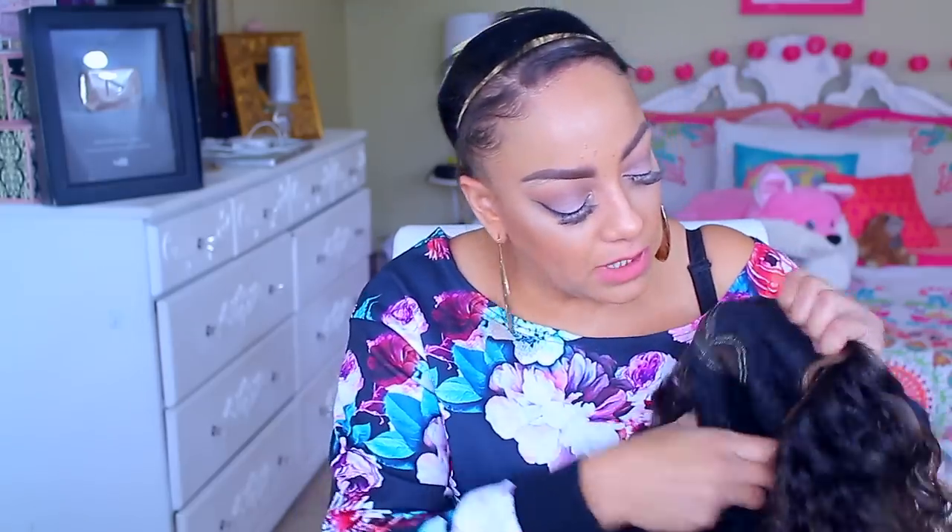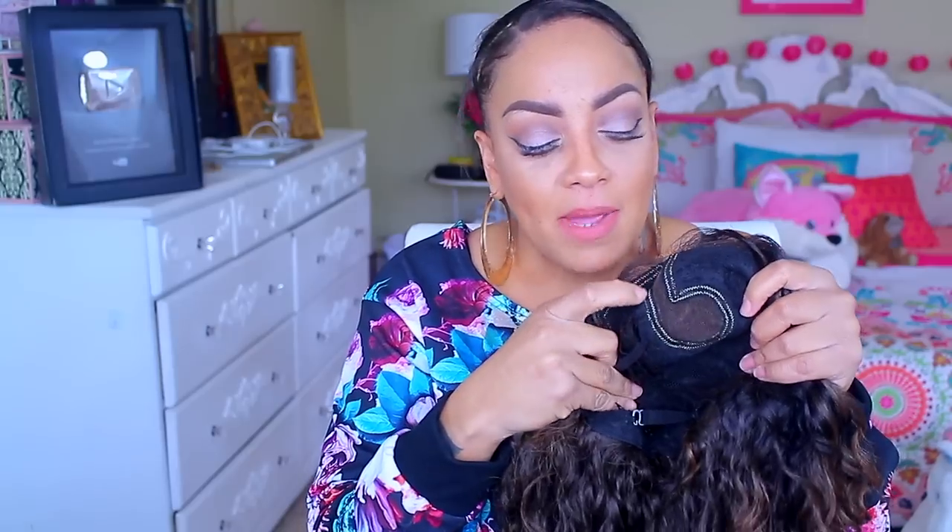This one here is by Freetrust Equal. The name of this one is called Style 9 Part 903 — it's called a 9 part. The reason it's called a 9 part is because if you look inside the cap, the part is made just like the number 9. When it gets to the back, it spreads a little bit more. I really think it's a good idea, but I don't think this 9 made much of a difference.